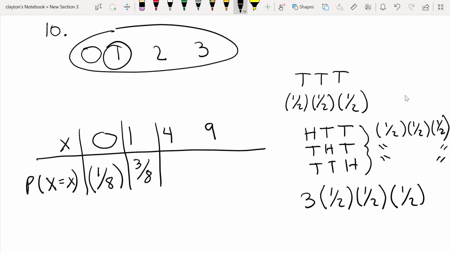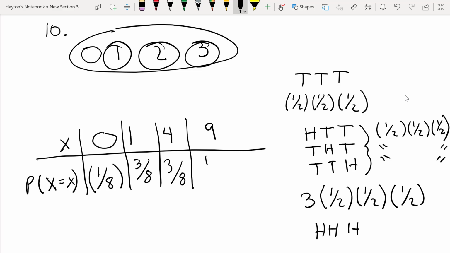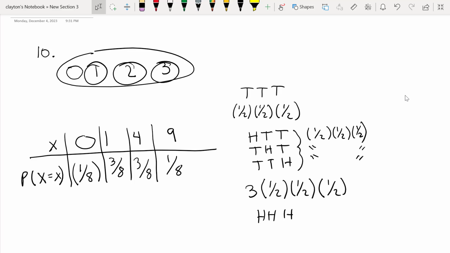And we could do this for 4, or in other words, 2. So now 2 heads, but what we would see is you could go through the same process and you would end up with the same thing, also 3/8. And the last one, there's only one way to get 3 heads. They're all heads. And so it's going to be 1/8. If you have time, you can obviously just write out all your possibilities here. Again, if you're flipping a coin, there's 2 sides, so the probability of a heads or a tails, each individual one, is 1/2.